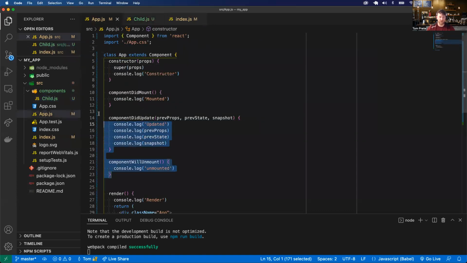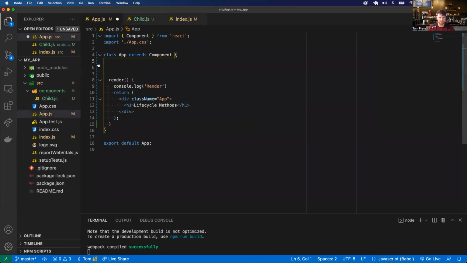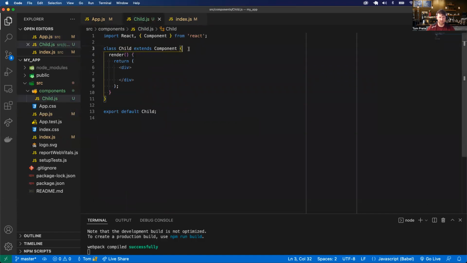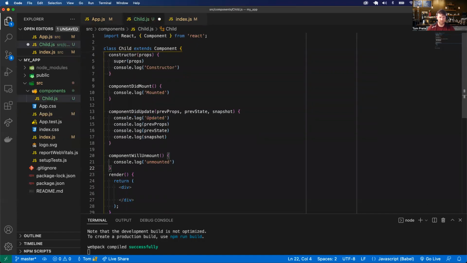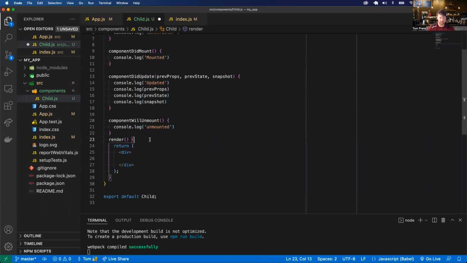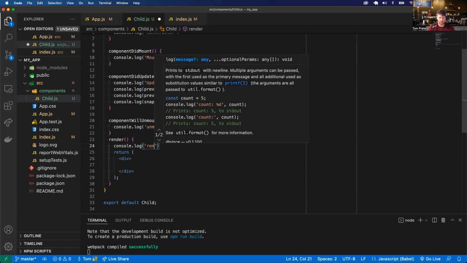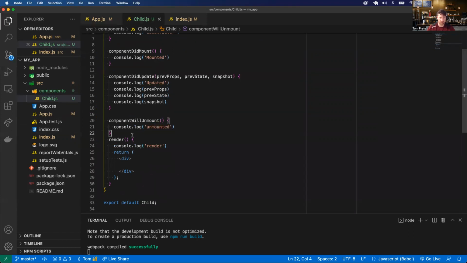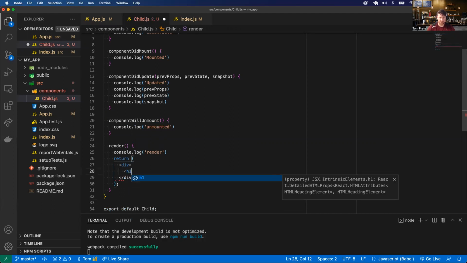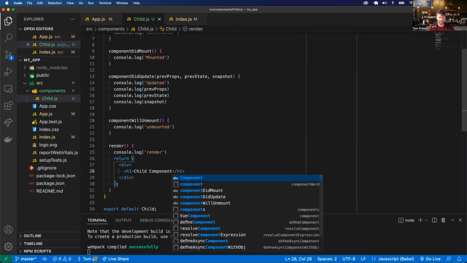I'm going to actually move all of these over to the child, like so. All right. I'm just going to call this H1 child component.